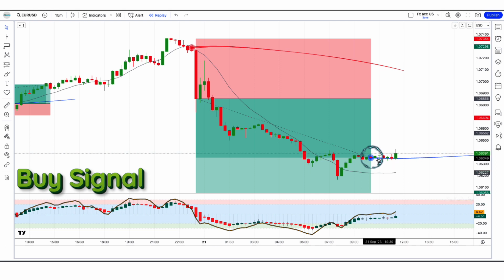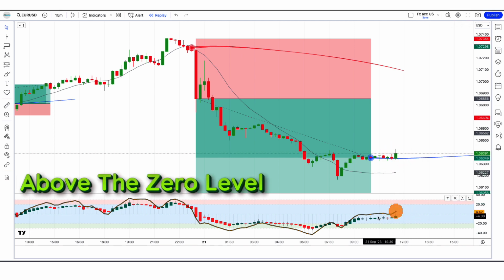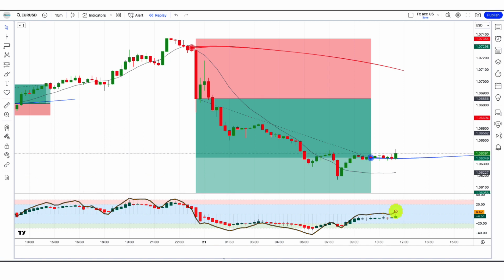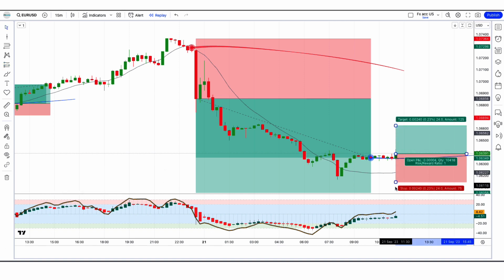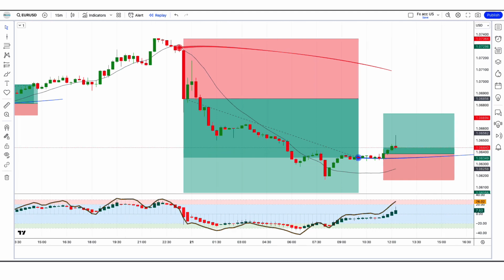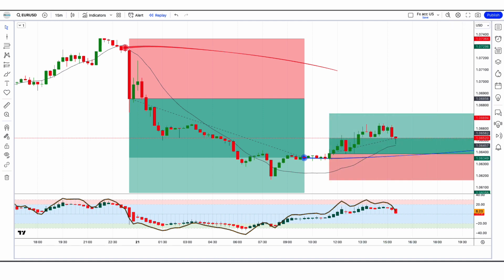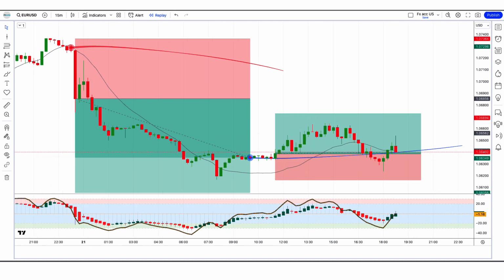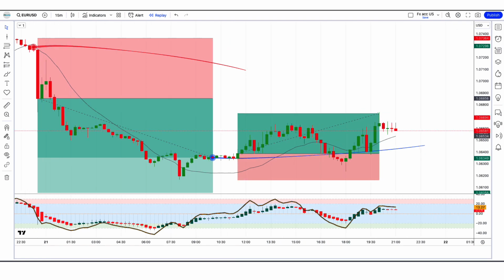The MA Sabres indicator has given us positive buy signals. The market has made a bullish candle to give confirmation. The RSI shadow of the Heikin-Ashi RSI oscillator indicator is above the 0 level. So all our conditions are fulfilled, so we are placing an order to buy. Our stop loss will be placed at the current market's lower point, and the risk to reward ratio will be 1 to 1.5. The market has completely hit the target. I hope you have liked this trading strategy.